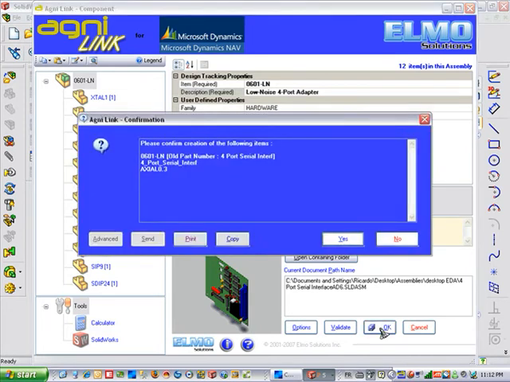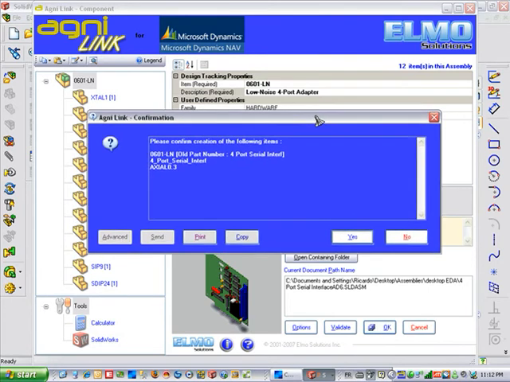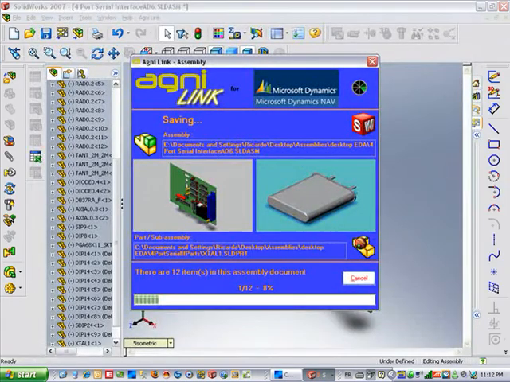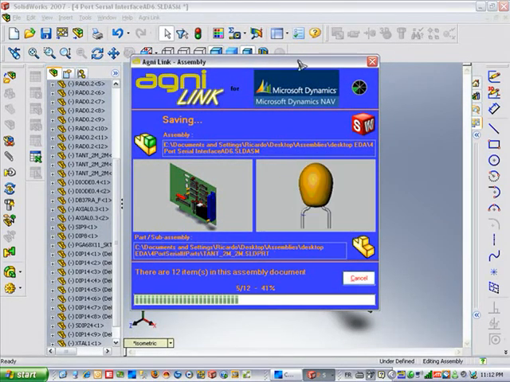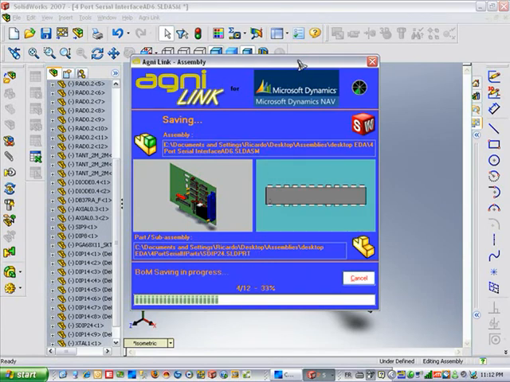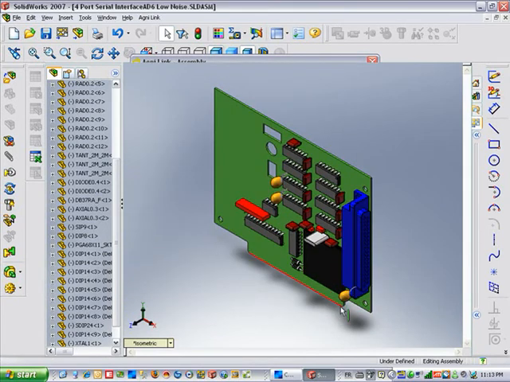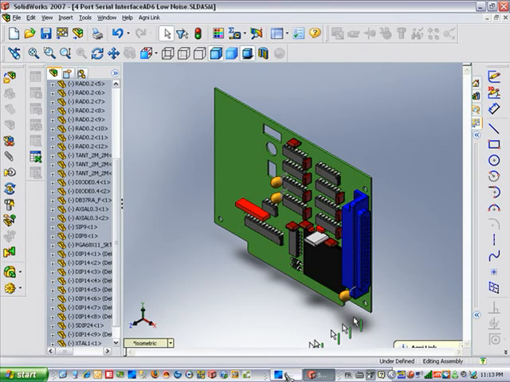Once the system gets confirmation, one of the things it will do is verify that all of the parts are already created in the ERP system. If it finds any parts that have not been created yet, it will ask for confirmation, and it will automatically create those parts in the system. So in this case, my top level assembly did not exist in the ERP system. Now it's going to update all of the children, the immediate children of the assembly I'm currently working with, and it's going to update all of the data within the ERP system.